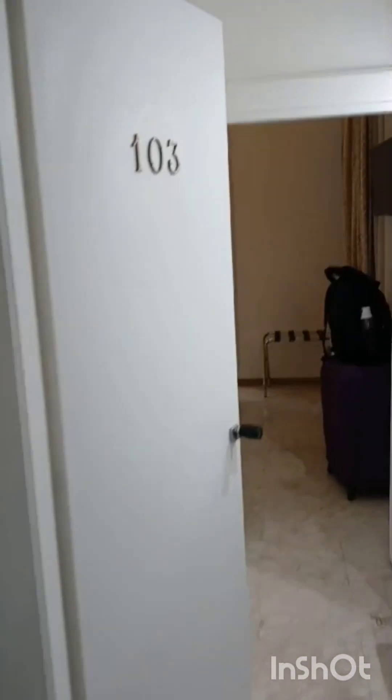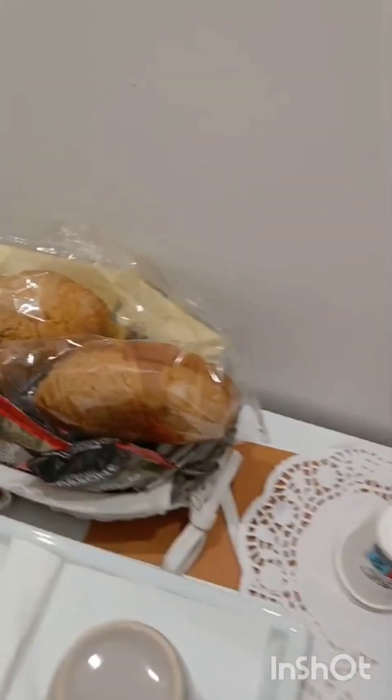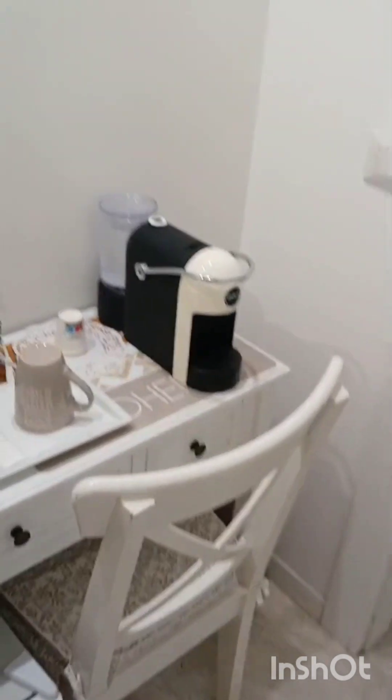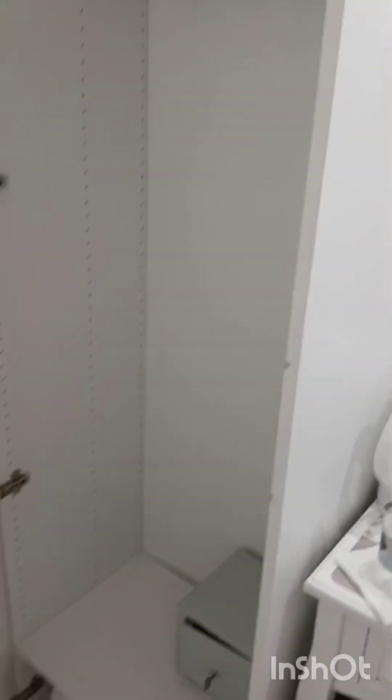I go right here to my room, which is room 103. It starts off with a nice little coffee pot, coffee cups, little treats — you can make tea. I got water in my little refrigerator down here; they provided two bottles and I already drank one. It has a fridge so you can buy stuff if you're here for a while. The closet is really European — has a blanket and a safe.